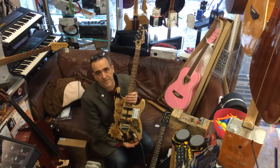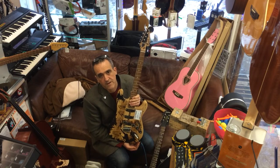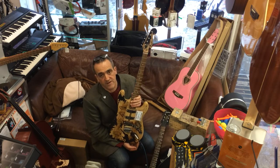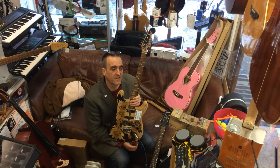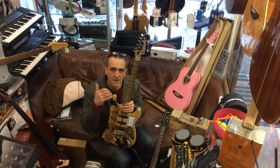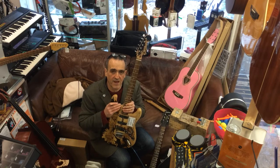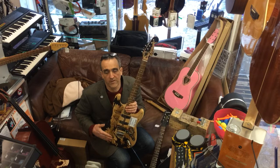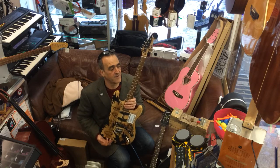And then with guitars, I am not a luthier, so I don't build guitars from scratch. I take donor guitars and I convert them into other things. So one of the things I've got in the shop is a guitar made from an Apple Mac computer. Another one in the window is made from a jerry can from the 1960s, possibly used in the Vietnam War, and that one's called Apocalypse Resonator.